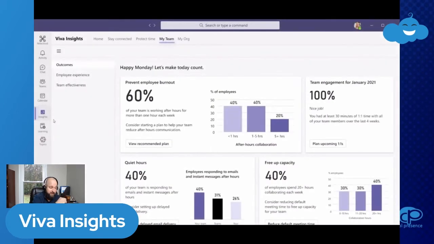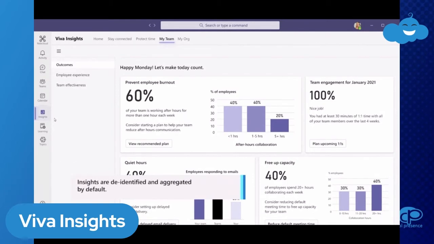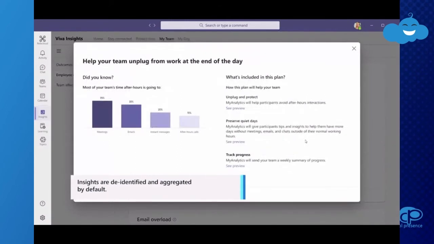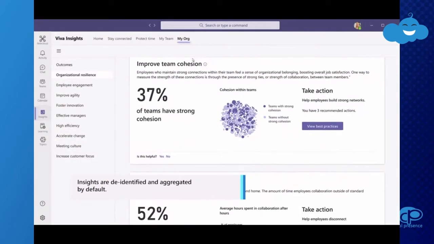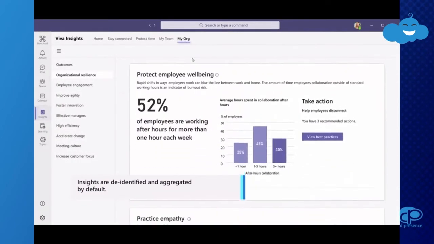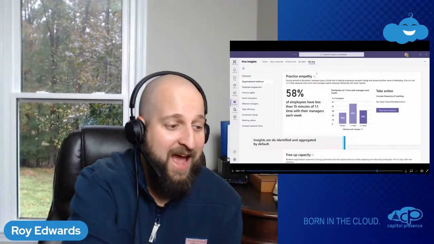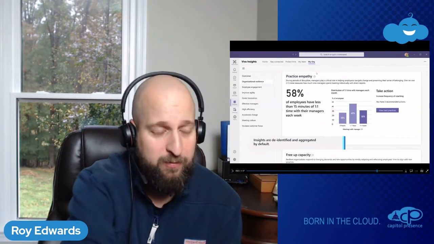Notice for managers again, and it's on the leaders' task Viva bar, provides insights and recommendations to foster healthy, successful teams and build personal and organizational resilience. For example, Viva can help a manager see if a team is at risk of burnout, then take action to help them develop healthy work habits and feel balanced. Viva Insights helps you understand the impact of work patterns on people and the business, then drive and measure change while protecting personal privacy. Notice the after hours. That's a big one. Is that how much after hours are people working?